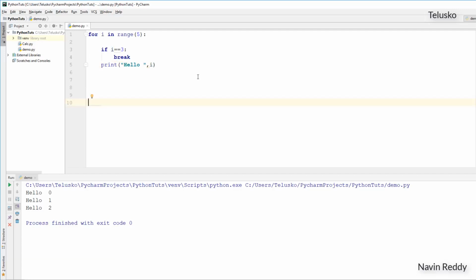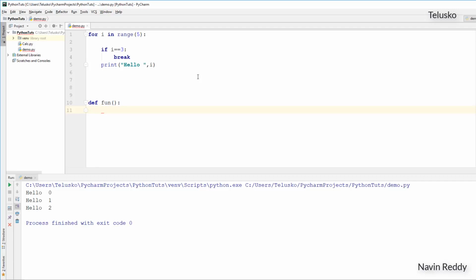There's a concept of functions and classes. Again, we'll be seeing that later. But when we talk about functions, the way we define that is by saying def. Again, what is a function and how it works is a separate concept, right? But let's say you want to define a function. Normally what we do is we say def and define a function name. So let's say the function name is fun.